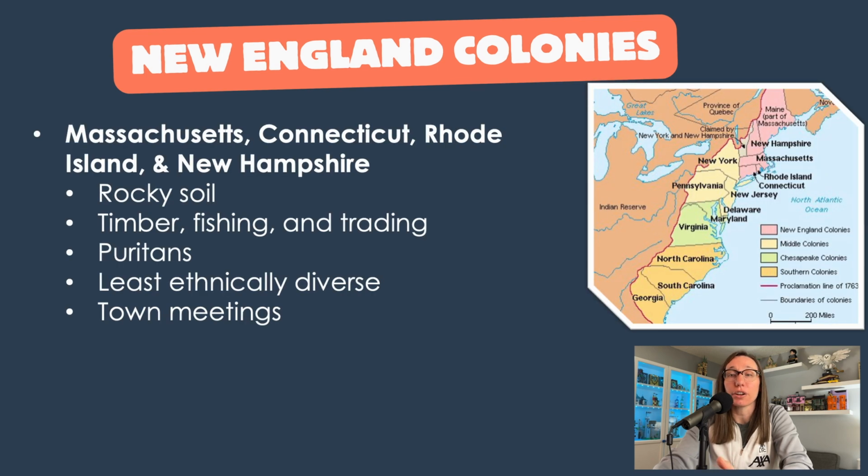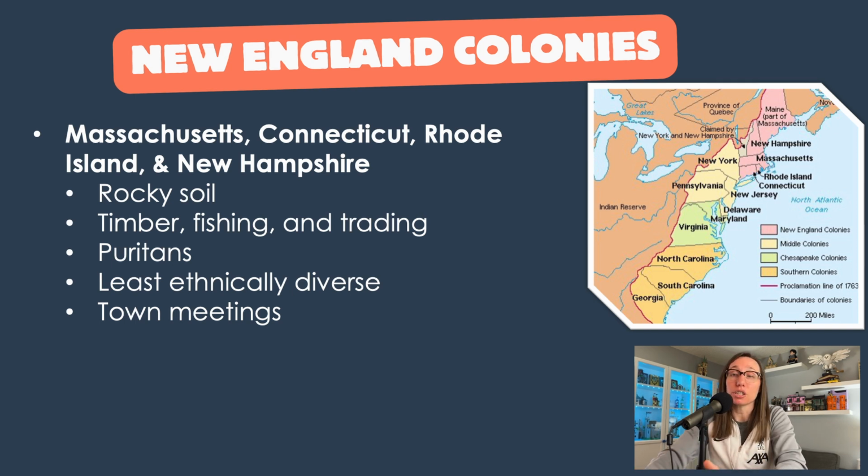In New England, their environment, which is something they ask you on the AP test, they have rocky soil. So there isn't a lot of agriculture or large plantations like there was in the Chesapeake and southern colonies. Instead, they fished, they built boats with their large supply of timber because there's a lot of forests everywhere. They had a lot of port cities, like Boston, for example, which allowed for a lot of trade.